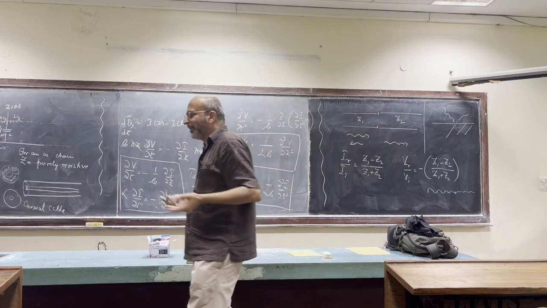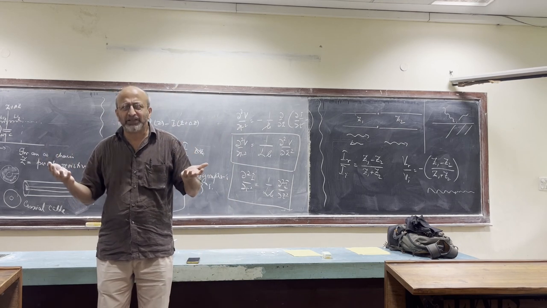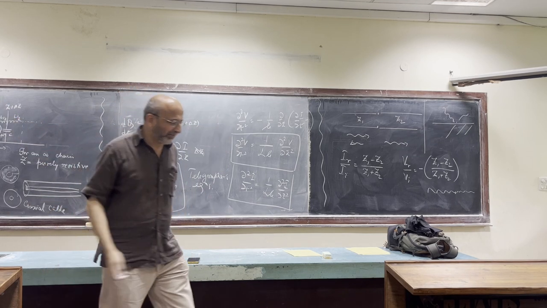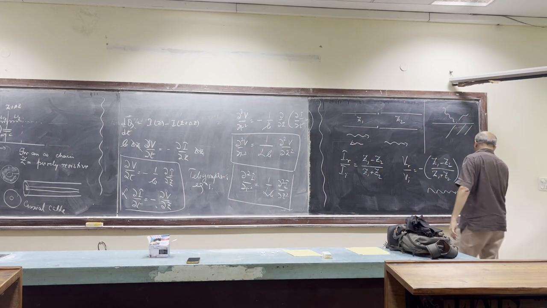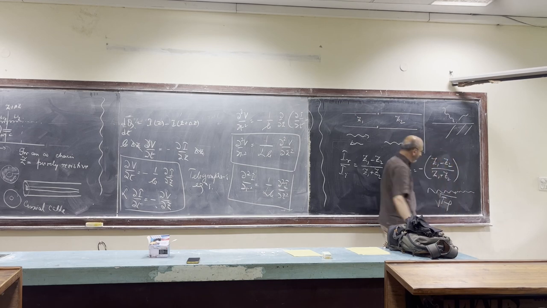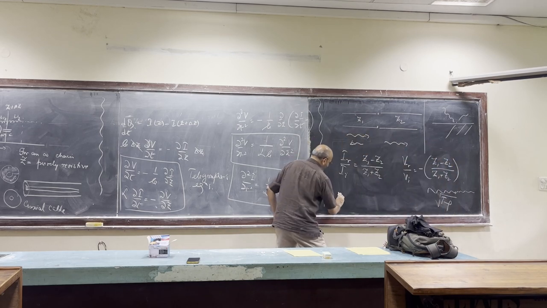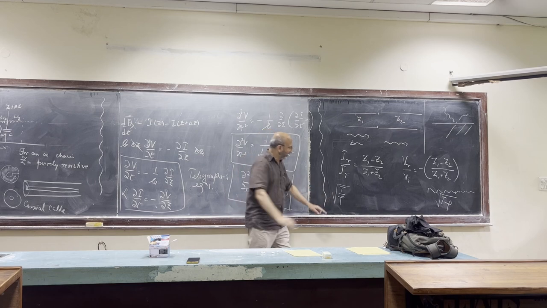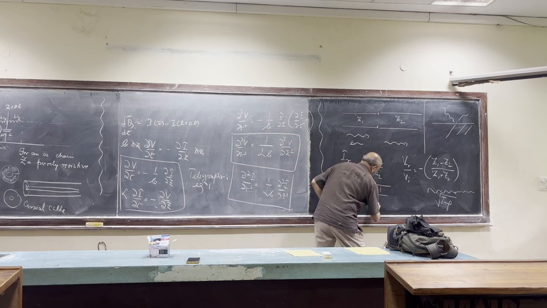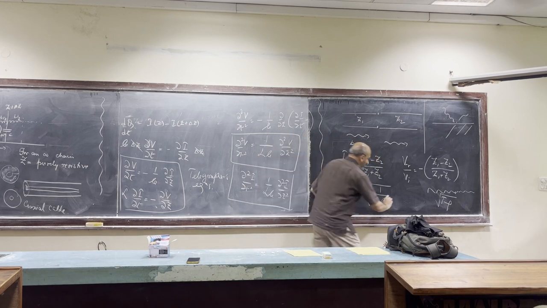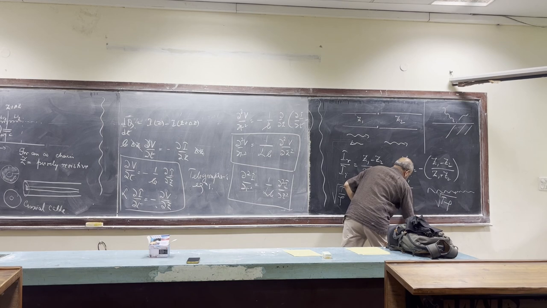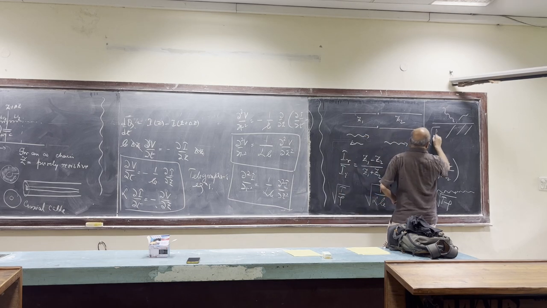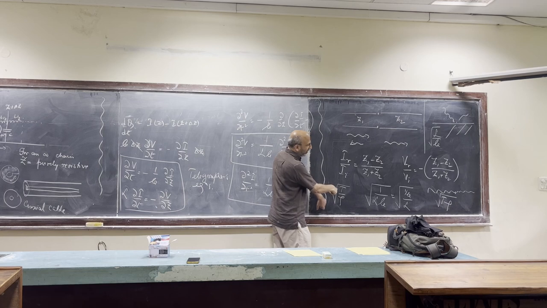But more to the point, there must be some quantity like the impedance in an electrical circuit corresponding to propagation of waves down the string. And I leave it to you once again to show that if you look at the string, this quantity is square root of T times rho. In fact, you can see that very easily. You have square root of T by rho is the velocity. And here you have 1 over square root of LC. But you can write this like this, 1 over C. And then you can ask yourself, what does square root of L by C correspond to for this formula, and you get root T rho.